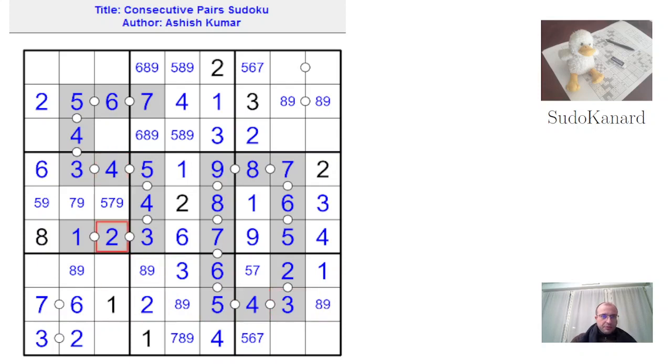Now, this 4 here does not appear in those cells, so that's the 4. We have an 8-9 pair here. The remaining digits are 5 and 7, so this must be a 5. That's a 7. The counterpart of this 8 or 9 is in here. There's an 8-9 pair here, so that's a 7.